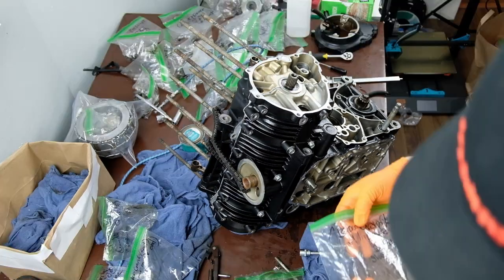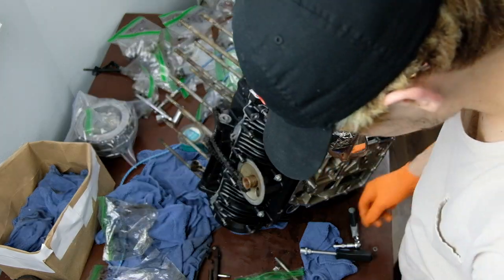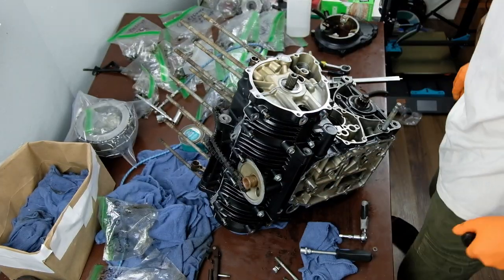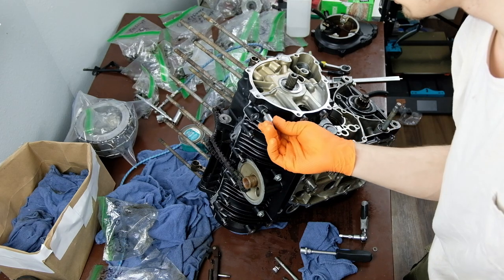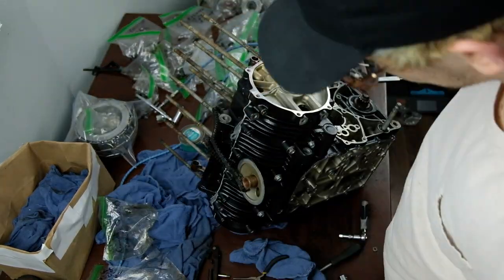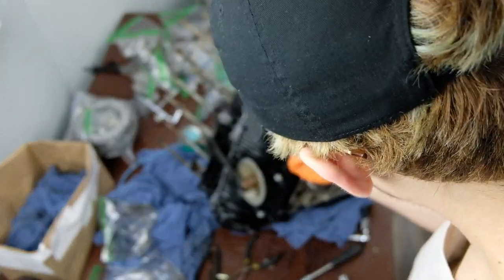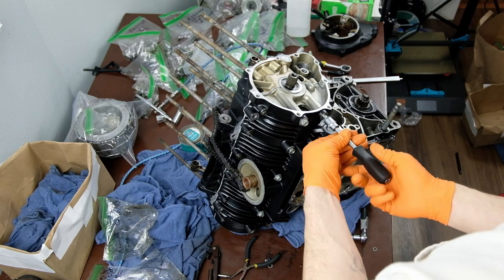But I did not like the impact. I would get it very close, but I wouldn't actually tighten them with that. It was just to speed things up, I guess. And some people may not agree with that, but yeah, whatever. It's fine. It doesn't bother me. And then after hand tightening everything, I checked to make sure I wasn't missing any bolts, and then followed along with the manual to make sure I did torque them in the correct order.